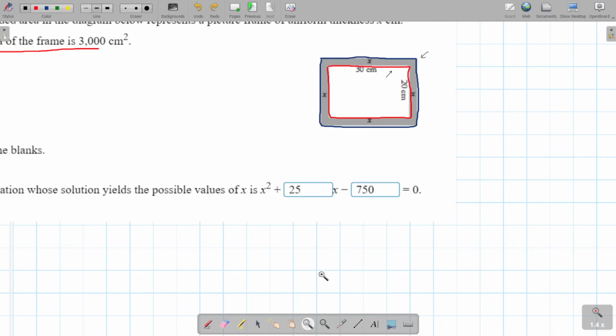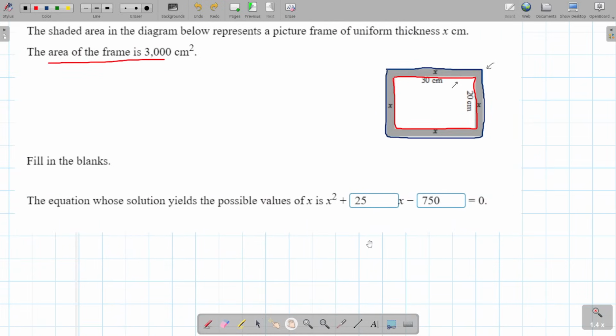Let me zoom in a bit. Okay, this blue rectangle. What's the area of the blue rectangle? Okay, and if I gave you a box like this, and I gave you it's 2 by 4. Okay, and then I gave you another box around it. Okay, and I told you I added here 2 centimeters, and I added here also 2 centimeters. What is going to be the big box?